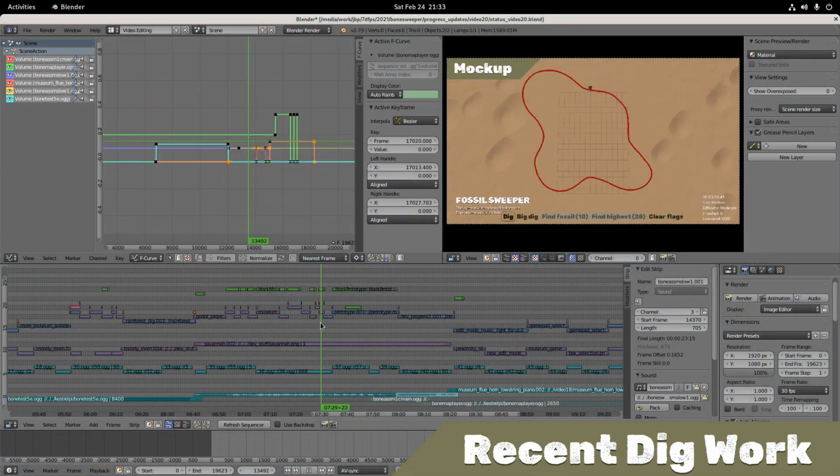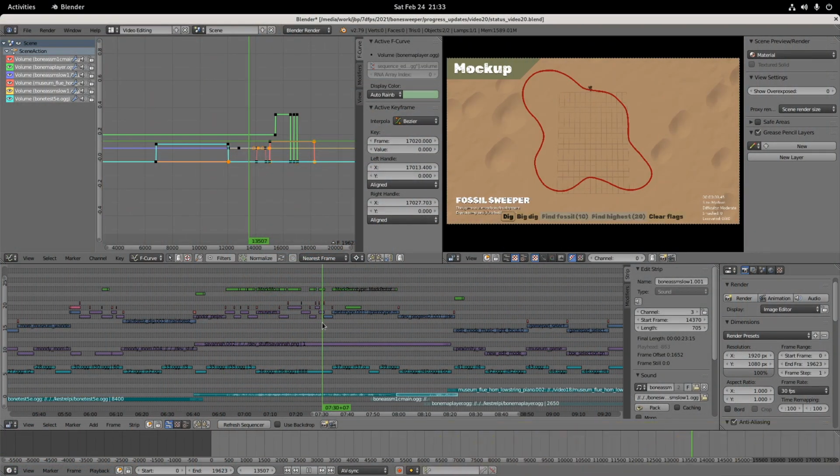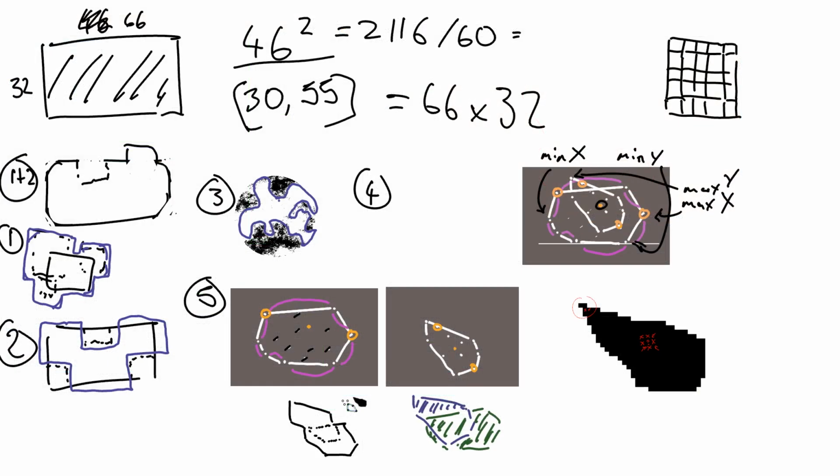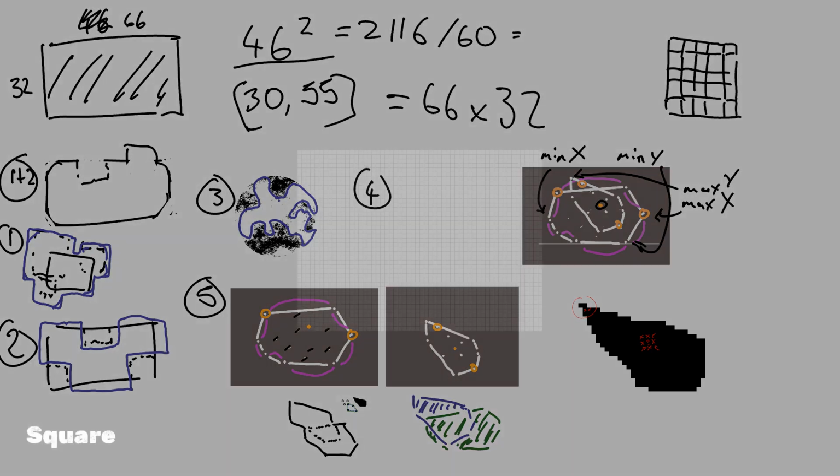If you haven't heard of the project before, you can find an overview here, but the TLDR is, it's like Minesweeper, but you're digging up fossils, and you get to build skeletons out of the stuff you find. For the past month or so, I've been spending time working on items that increase variation in the dig and assembly phases. While going through my notes on remaining work items for the previous video's Year 2 recap, I felt motivated to experiment with some of the ideas I had for non-square dig sites.